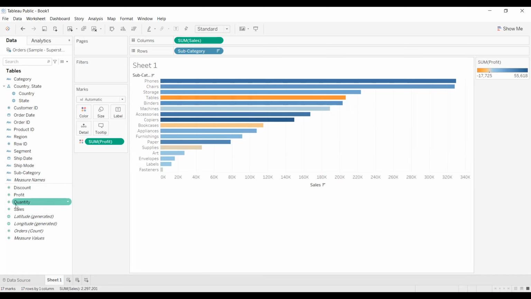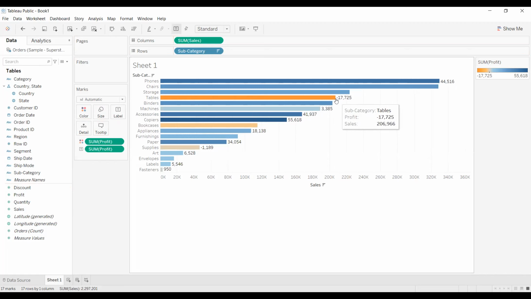Another thing I also did was drop the profit on the label so that we can actually see this minus that is right here. So that's exactly what we did. We can also separate negative profit and positive profit, and so forth. So that kind of answers our question.